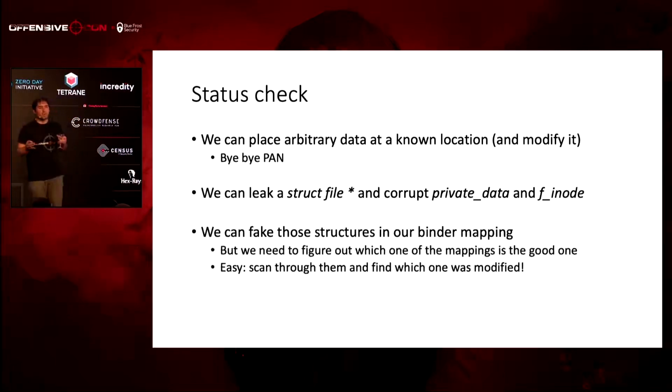We still need to know, for convenience, which one of these many mappings we created is the one that it points to. But that's fairly easy because the override is mirrored, and it will modify the binder mapping. So we just scan and we find which one was overwritten. And we learn some pointers on the way, which is always nice to have.